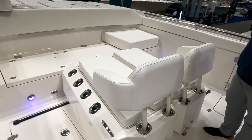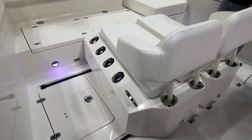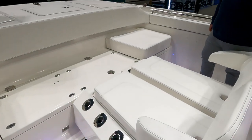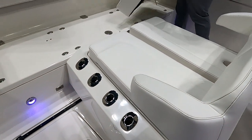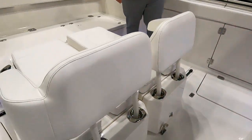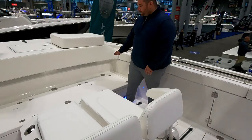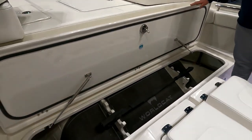You can have ample rod storage on both sides. What's really great is the rod racks where you can clear rods out of the way. On a center console, if you have rods in the gunnel and you're trying to work a fish around, you might as well not have a center console. Here you can actually clear eight rods and get them up out of the way. With the additional rod holders, you can get twelve just in that area. There's also a huge bow locker that offers even more rod storage.